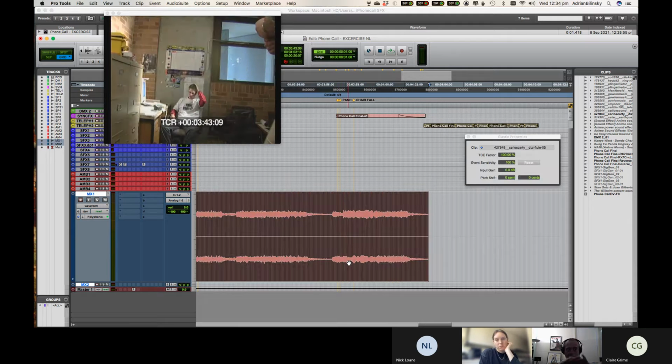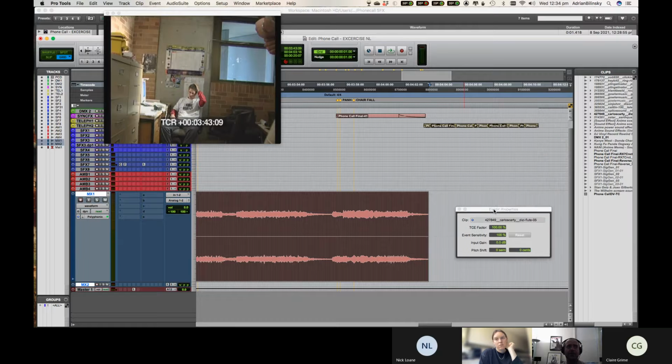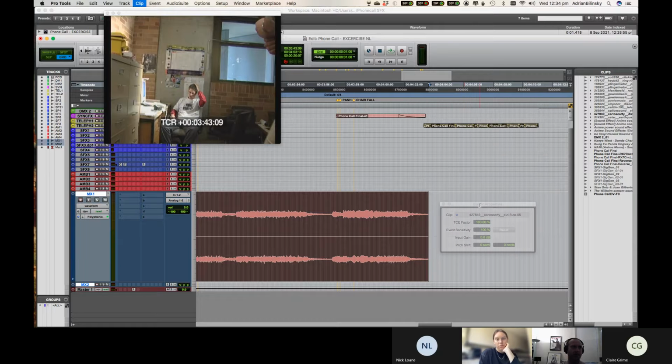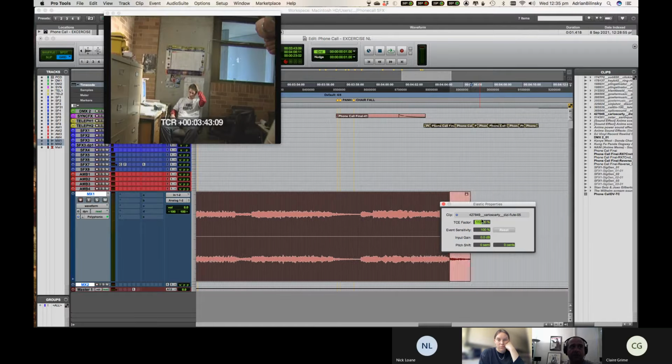If I just highlight that entire clip, I can change the TCE factor here. So this is what we have available to us. Again, all you do is you hit Option and 5 on the numeric keypad and this thing pops up. You've got time code expansion, which does exactly what it says on the box. I can make it longer. I can make it shorter.